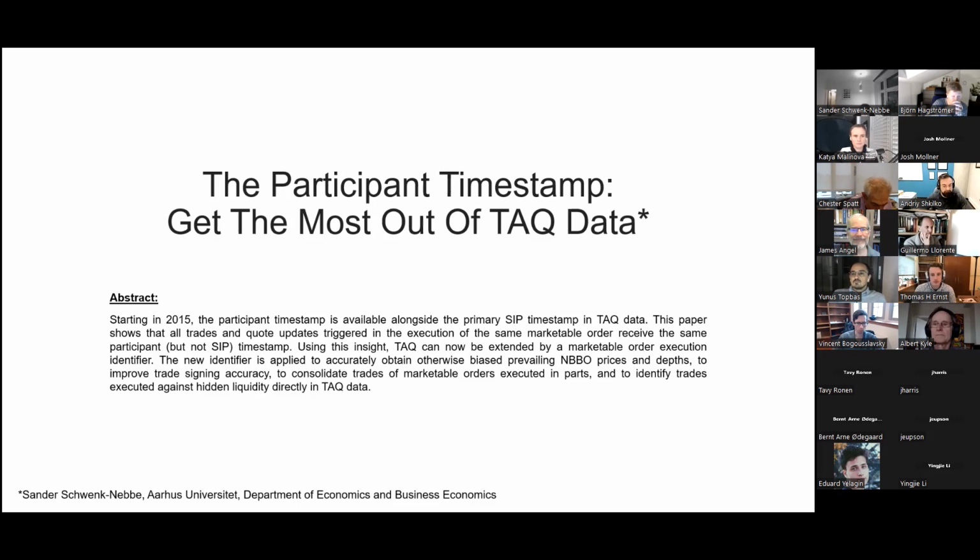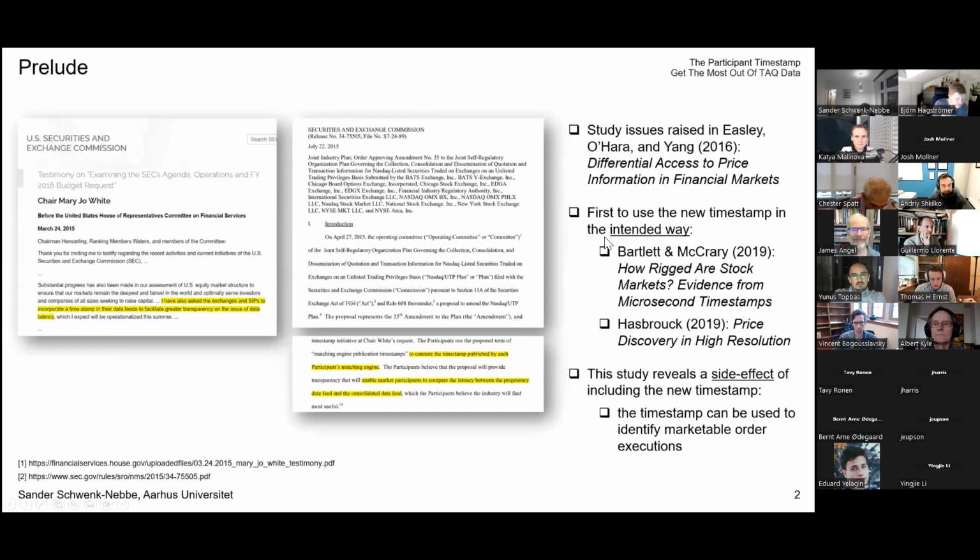The study I'm presenting today relies almost entirely on a new timestamp that is available in US equity market data. In 2015, at the request of the SEC's chair at the time, Mary White, a secondary timestamp was added to trades and quotes published on the US equity market data feeds. Data feeds are a real-time concept, but TAQ data is nothing but the recorded, historical version of what is published on these public data feeds. So the second timestamp is also available in TAQ data. The second timestamp is set by each exchange's matching engine, and I will come back to that term later.